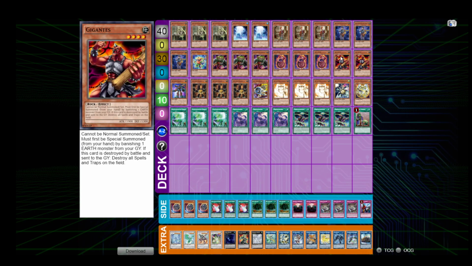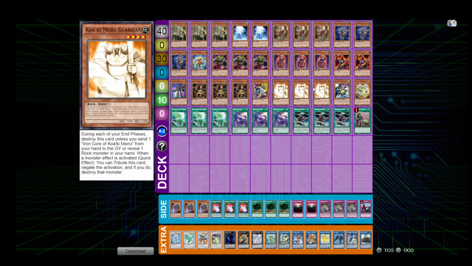We have Gigantes. You can special summon this card from your hand by banishing one Earth monster from your graveyard. This card helps extending. And then we have Kokai Guardian. During each of your end phases, destroy this card unless you send one Iron Core Kokai from your hand to the graveyard, or reveal one rock monster in your hand. And its effect is, when an opponent's monster effect is activated, quick effect, tribute this card, negate the activation. If you do, destroy the monster. This helps securing your field turn 1.